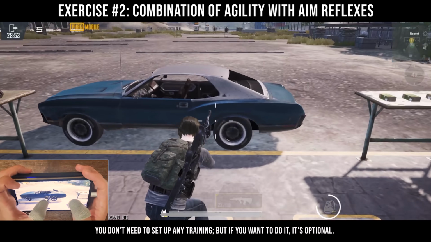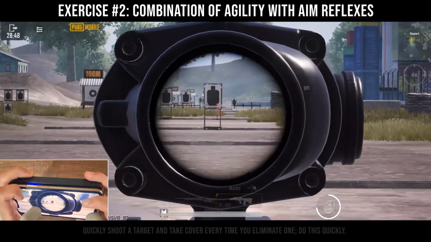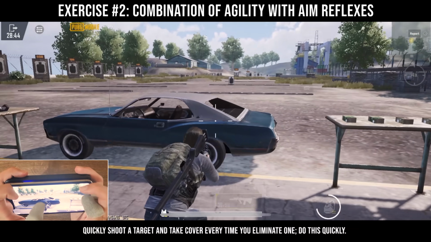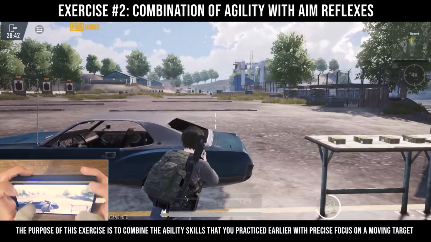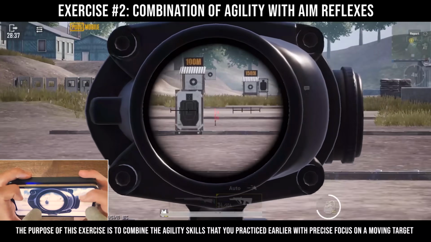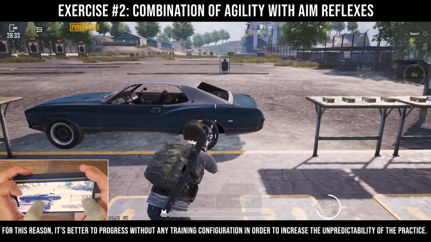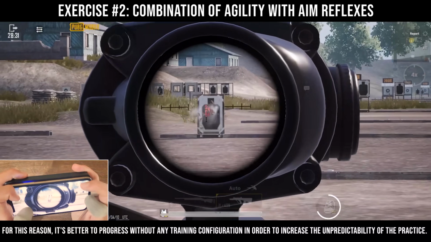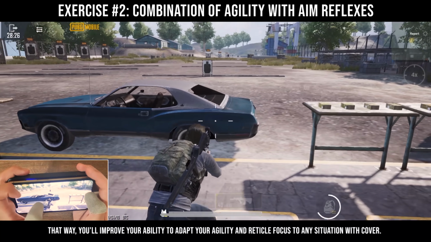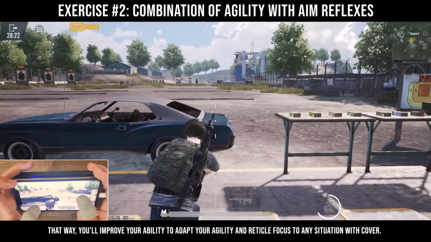You don't need to set up any training, but if you want to do it, it's optional. Quickly shoot a target and take cover every time you eliminate one. Do this quickly. The purpose of this exercise is to combine the agility skills that you practiced earlier with precise focus on a moving target. For this reason, it's better to progress without any training configuration in order to increase the unpredictability of the practice. That way, you'll improve your ability to adapt your agility and reticle focus to any situation with cover.